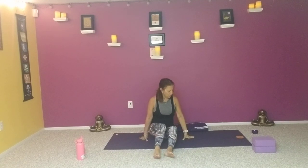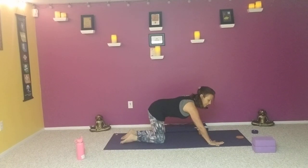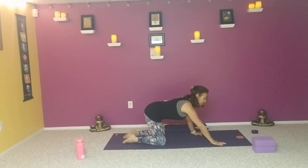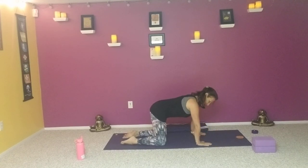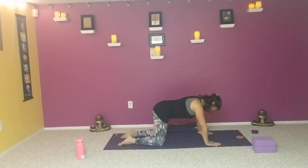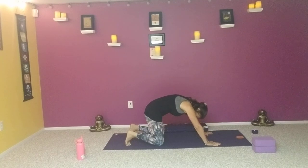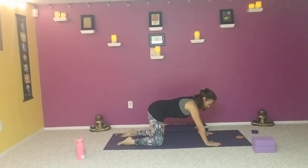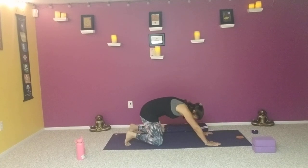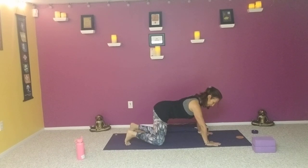From here, just turning towards the right, coming onto the knees. Tabletop — spread the fingers nice and wide and bring the knees under the hips. Walk the hands out to release the wrists here. Maybe have the wrists under the shoulders — for some of us that's just a little too much. Drop the belly and lift the gaze. As we exhale, tuck the toes and pull the belly in and arch like a Halloween cat. Inhale, flatten the feet and let the belly drop and look up — cat and cow pose. You can add the little tuck of the toes as we press into cat for a stretch to the toes and the balls of the feet.